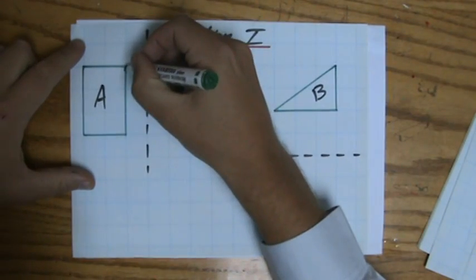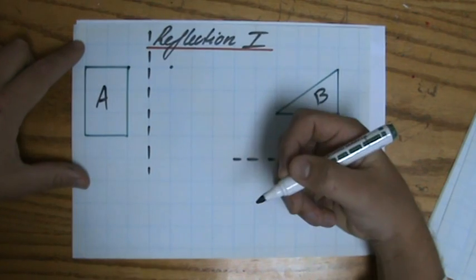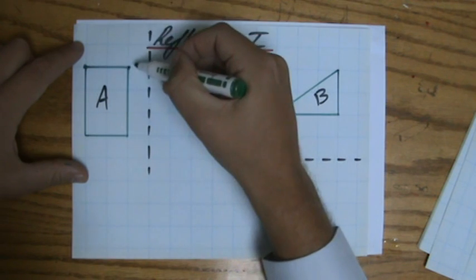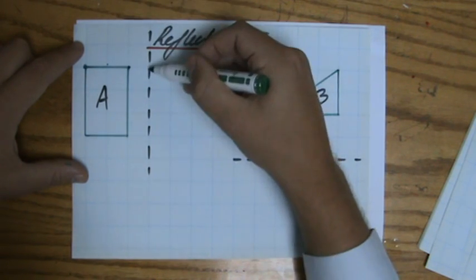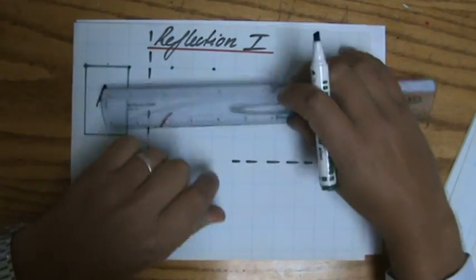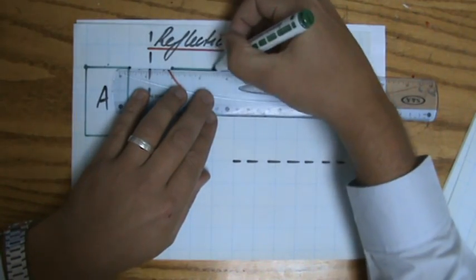Now this point, it's one step to the mirror line, so it's going to be one step over there. So that point will be reflected over there. This point is one, two, sorry, one, two, three to the mirror line. So one, two, three over there. And as you can see, the shape doesn't change. I am just changing the position. You see that?